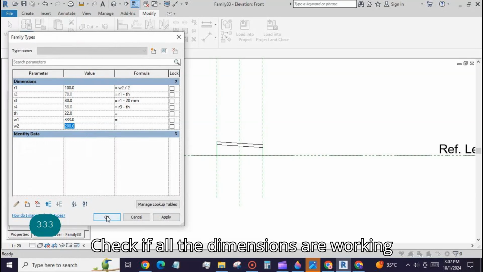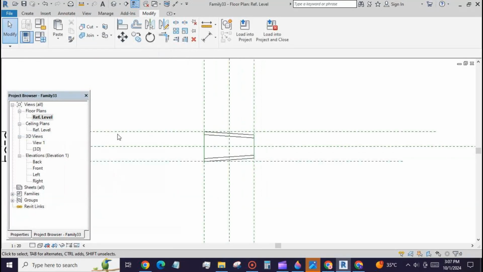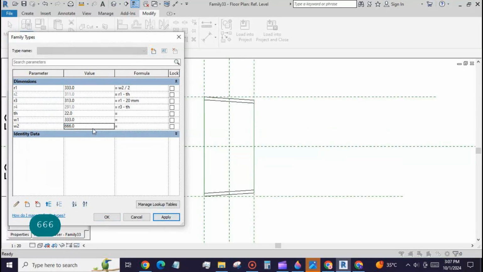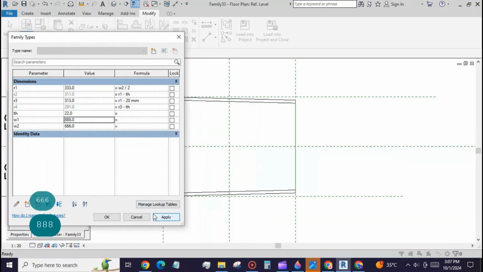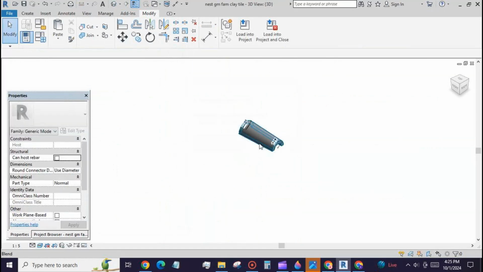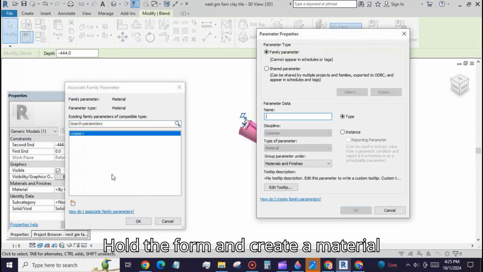Check if all the dimensions are working fine. Hold the form and create a material parameter.